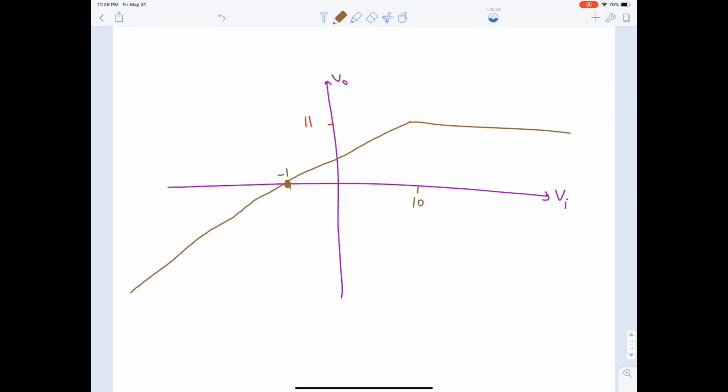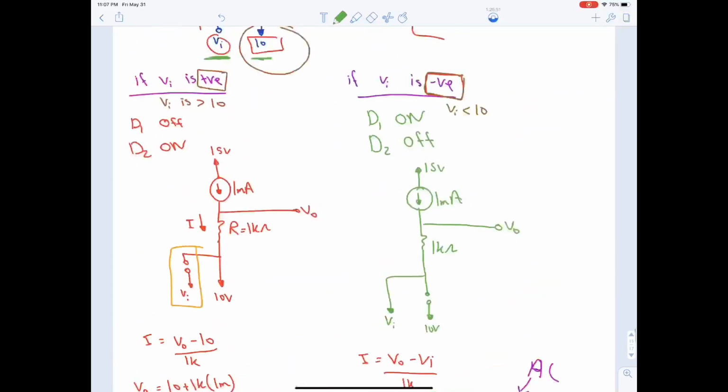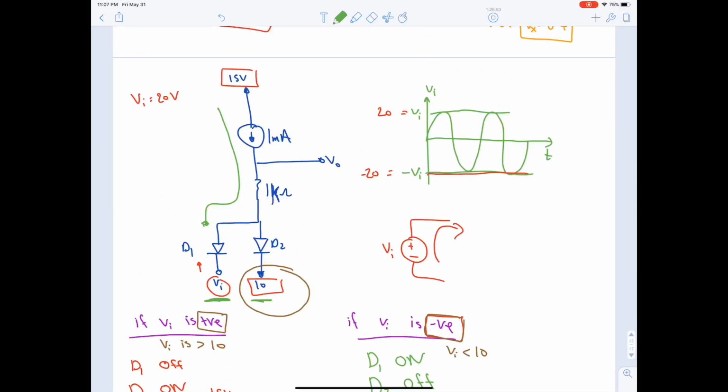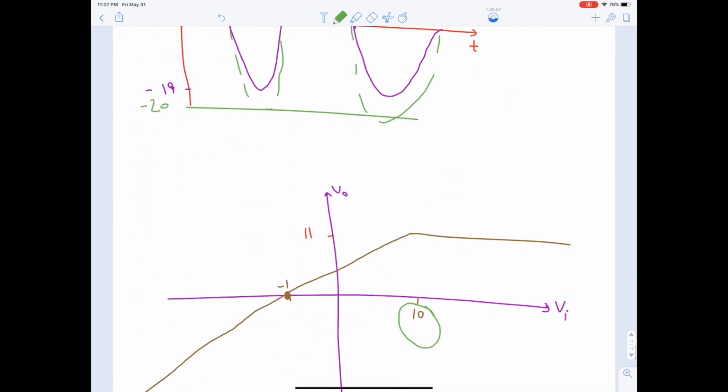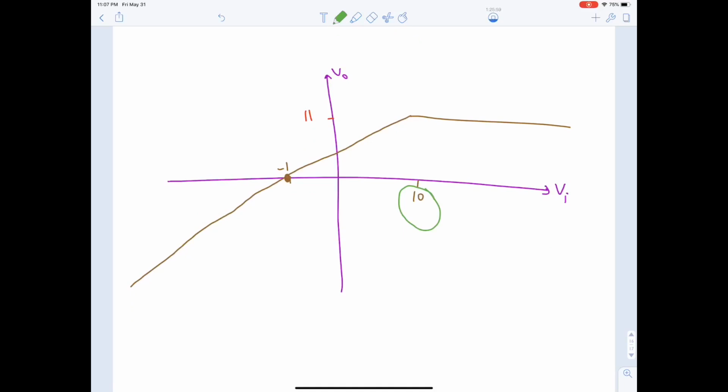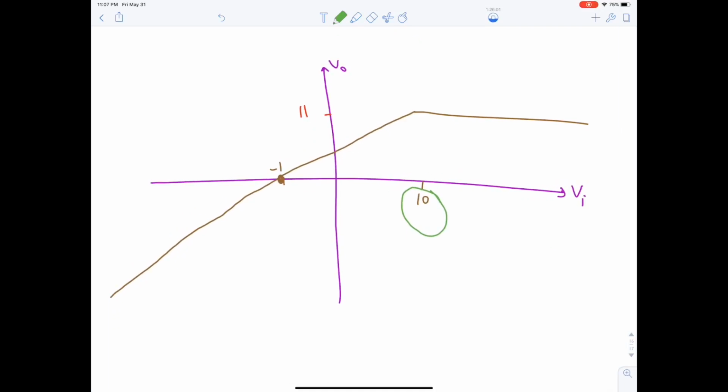I hope it's clear. I know it's confusing. The only trick is that you need to be careful of the X value when drawing the VTC of such circuits. Okay? It's a long video and I have given you a lot of examples. I know it's a little bit hectic, but with practice you can get used to it. Good luck. We have concluded chapter 3. Thank you.